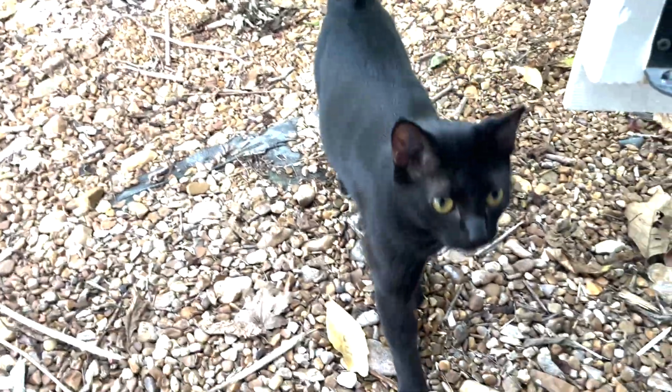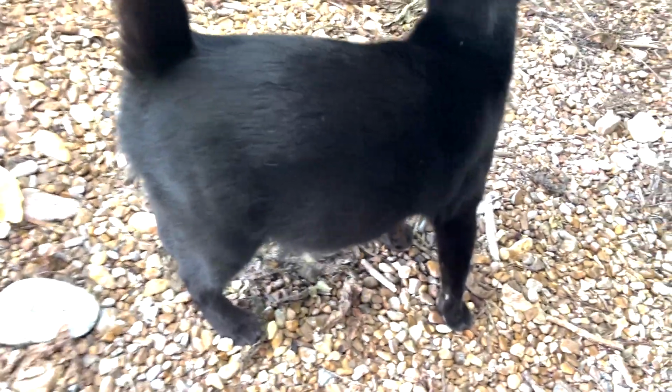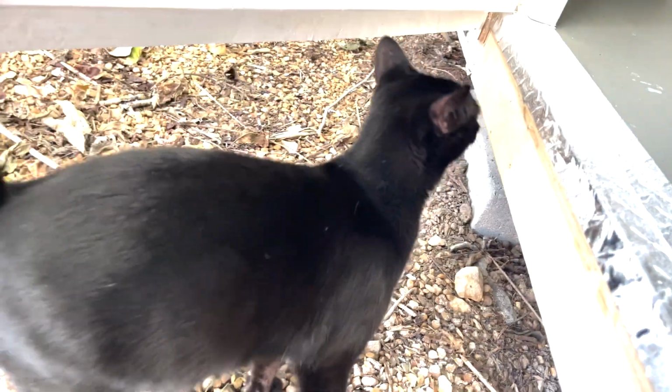The people are interested in you. They want to meet you. This is Tommy. He's like maybe a year old, and he's super sweet, but also he's an assassin. He likes to attack our feet when we're trying to go to bed at night. He's an apex predator for sure. All right, so Tommy's here.